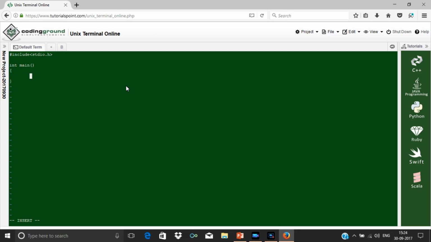Now one thing that you should understand here is that to hold a character value, you use the keyword char. You give a name to the character, which in this case I am giving ch, and I assign a character within single quotes. In case of character, you need to assign the value in single quotes. Suppose it is capital A. For capital A, we have seen the value. Here we are going to print the value of A, the decimal value of A, which is the ASCII value. So for decimal, we use the specifier %d.